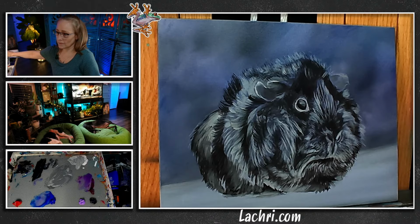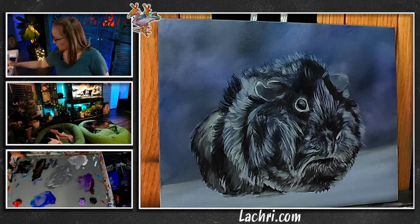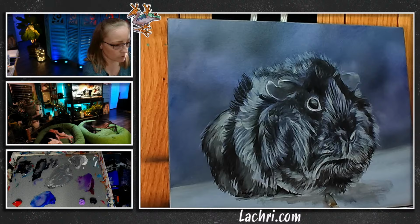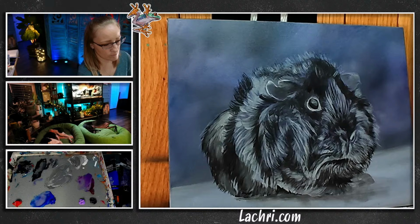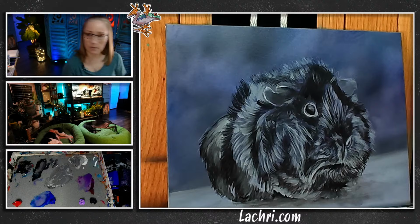Actually, I also want to put a little bit more of a shadow underneath him. So let me grab, I'm just going to use a normal filbert, a bristle filbert here. I'm just going to make a little smudge, a little bit darker right under him, so it just kind of fades out. And then I'll take a clean brush and just smudge those edges. That way it's not such a harsh transition into that white. Okay, there's this little shadow.